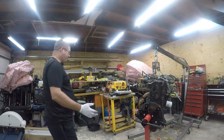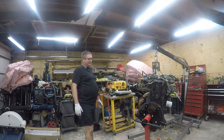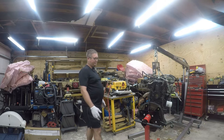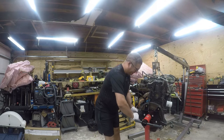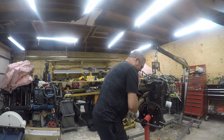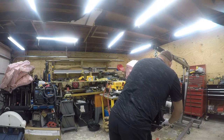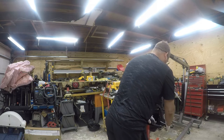So this should be a relatively easy process, but I'm not feeling like this is an easy process because I just don't feel like it's being held securely. And when I go to rotate it, I think it's going to rotate too much. So I think what I'm going to need to do is get some different bolts because these should have gone all the way through. And if they had gone all the way through, let me see if this, yeah, these could draw all the way up on there. And then I still don't feel like this is long enough.